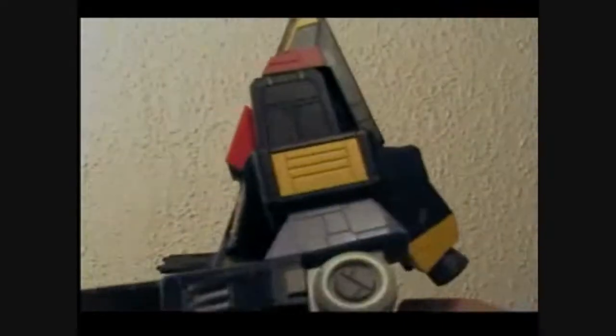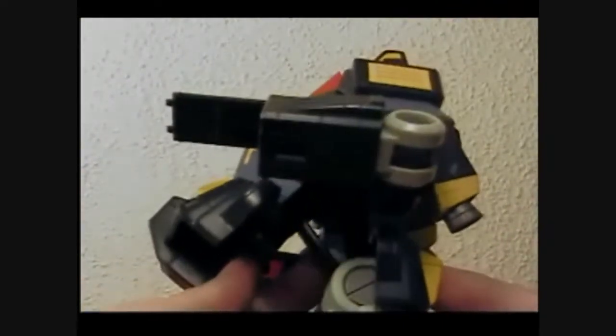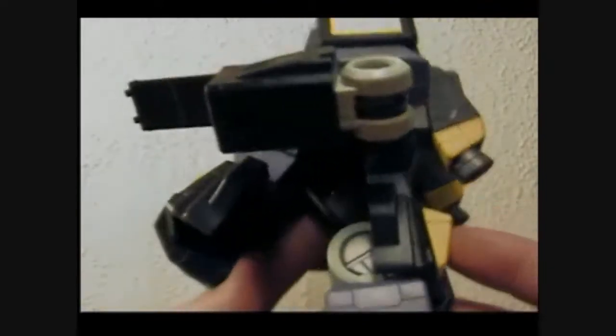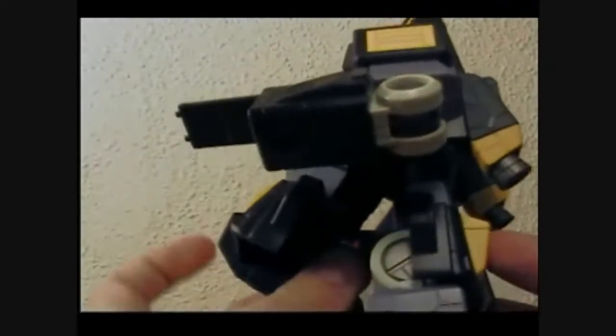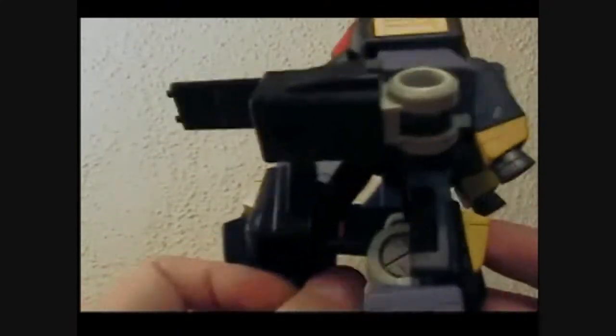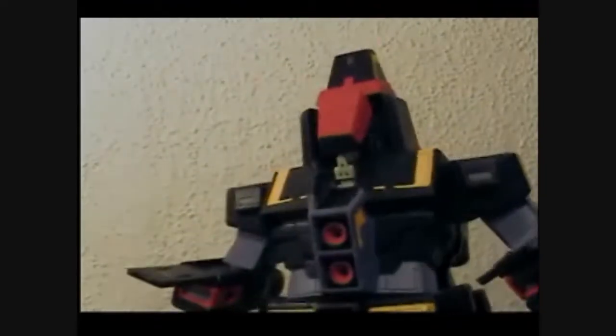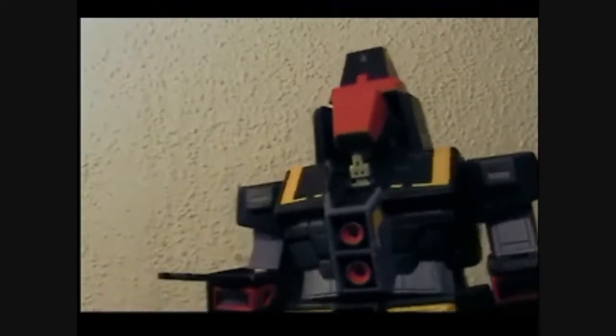Go ahead and split the waist, just pull it apart. Inside there's a little pole that comes down, and there's a hole in the waist piece that this connects into inside there. It's not a tight fit, it just goes in there, and then you'll start looking like this. So go ahead and, now here's the legs.